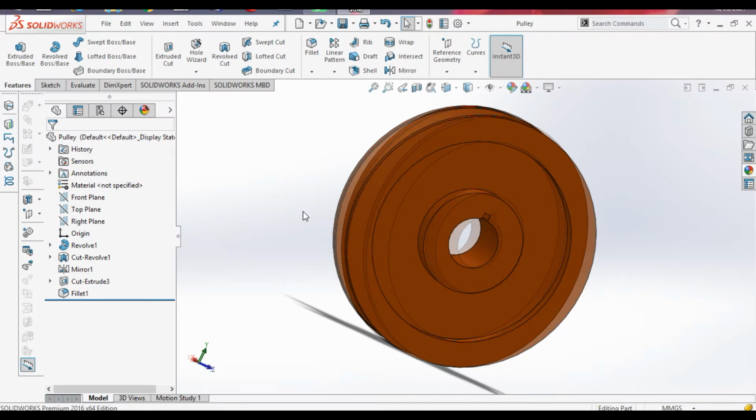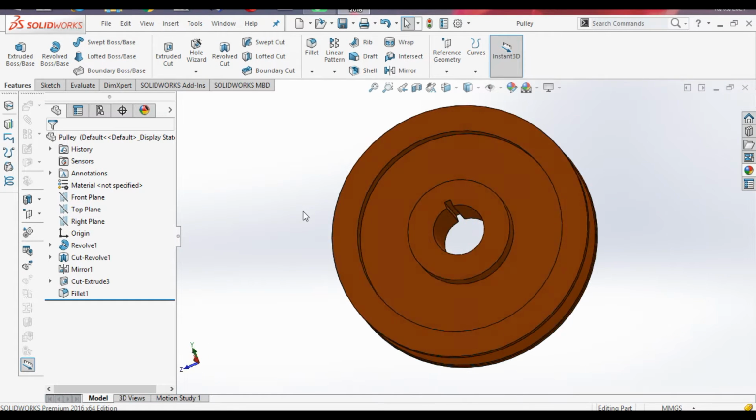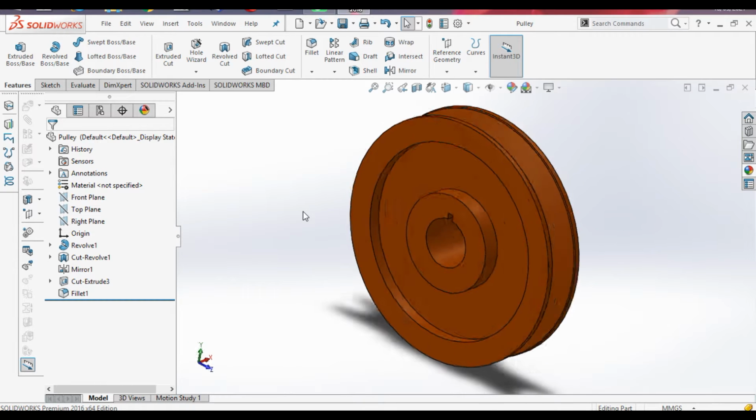Hello everyone, today we are designing the pulley in SolidWorks.